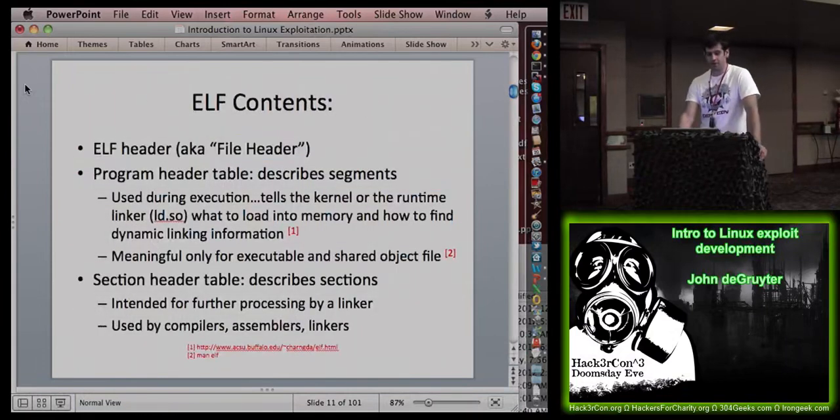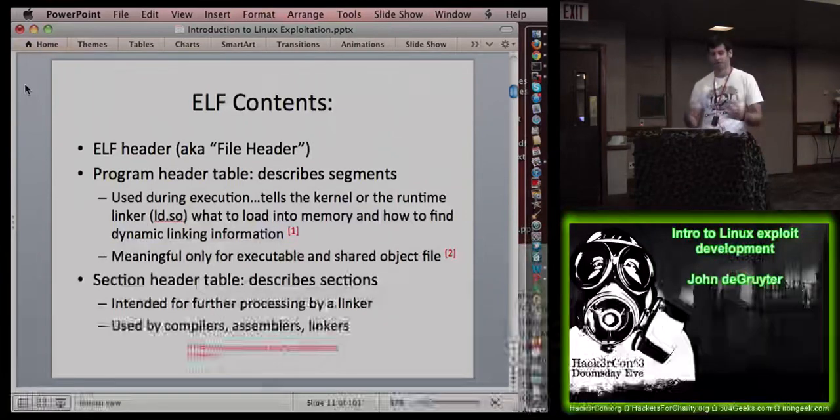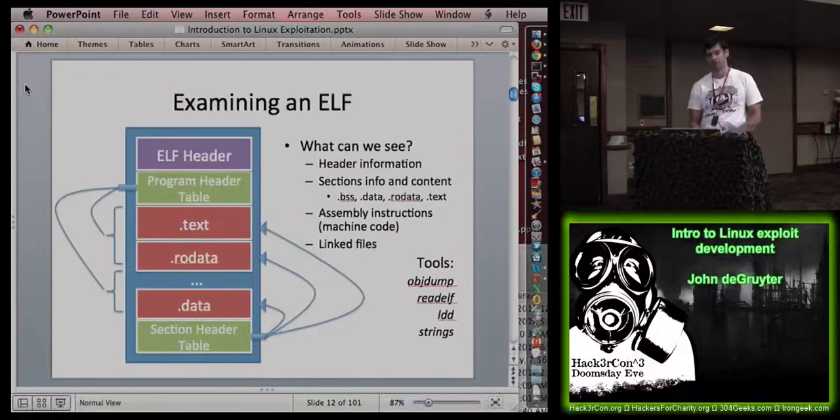ELF contents, I'm going to go over this pretty quickly. Basically, there's an ELF header, a program header table right below that, and a section header table further on that links all of this stuff together. There are more sections in there, but it looks like this in general. You have the ELF header, the very first part of the file, the program header, and then different sections.